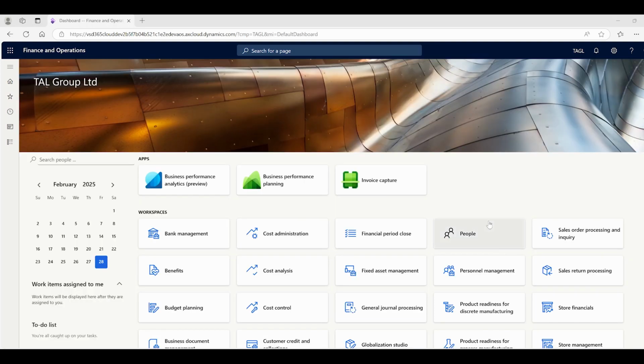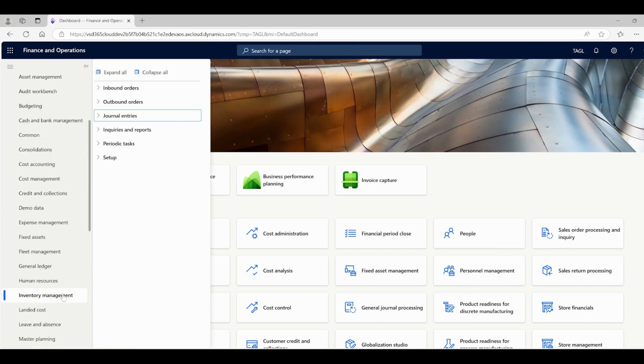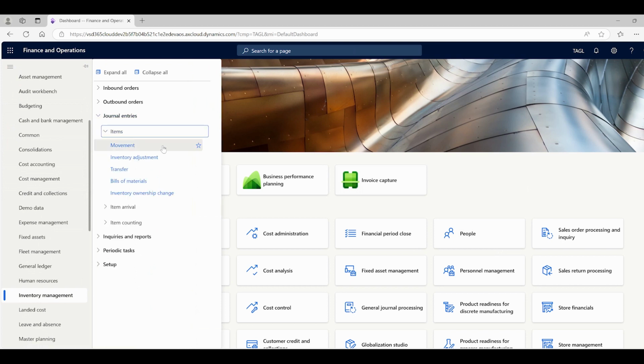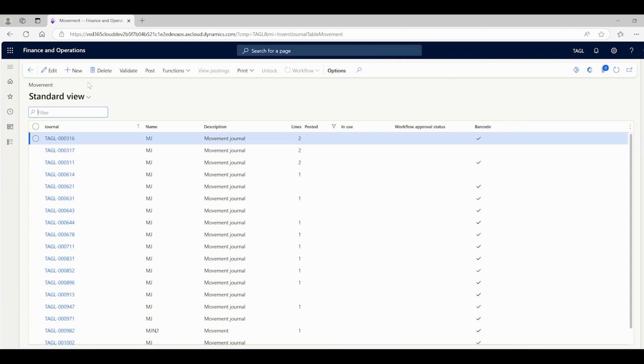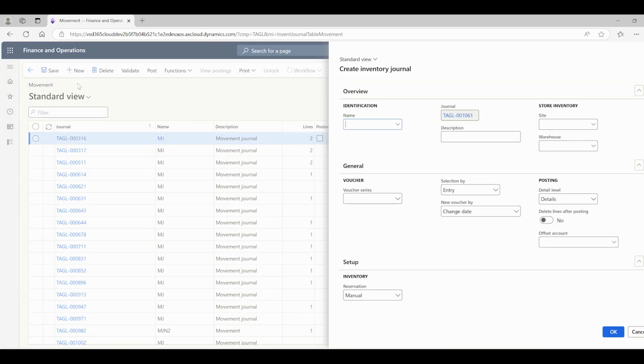In supply chain management, we are going to do the movement journal transaction. Go to Inventory Management module, Journal Entries, Items, Movement. Click New to create a new journal and select the movement journal template.